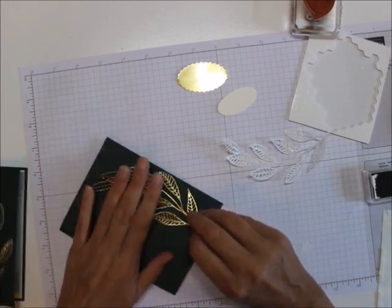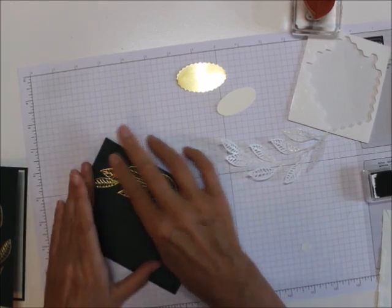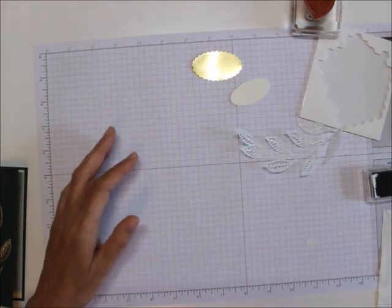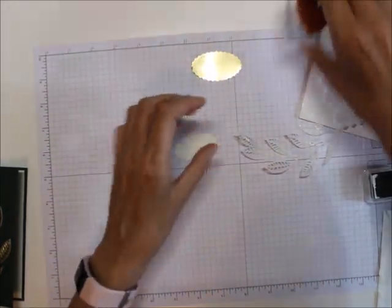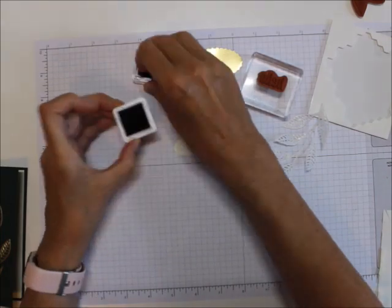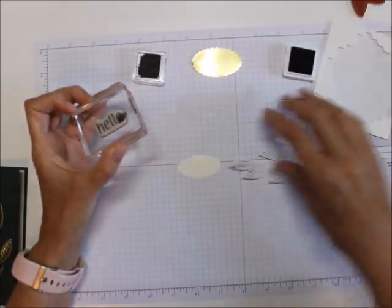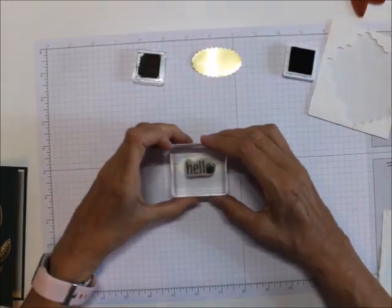And I will tell you, there is a really cool way. What you're going to do is get this on and just sit on it for a few seconds just so it gets there. And while you're doing that, you can take your Hello and with the Evening Evergreen, I am just going to stamp the Hello. You can use this for other things if you want. There we go.